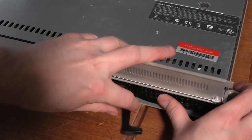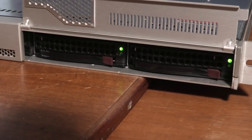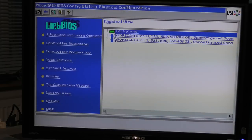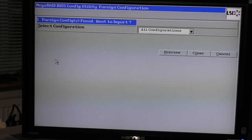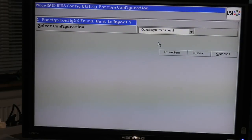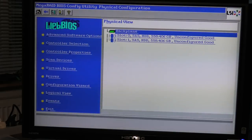Okay, I hadn't gotten the drives in. That's embarrassing. Now they're blinking. Okay. Fortunately, this is hot swap. Ah, we got two new drives. Foreign configuration, non-configured, good. Okay, scan device. And here we can clear that configuration. That one. Clear that. Yes, so now we are clearing the configuration and now they're unconfigured, good, and not part of an array.